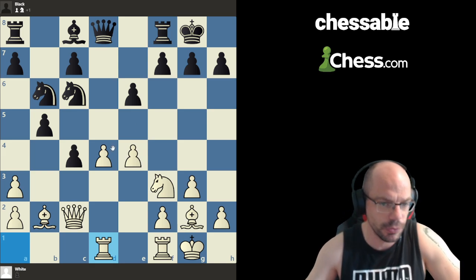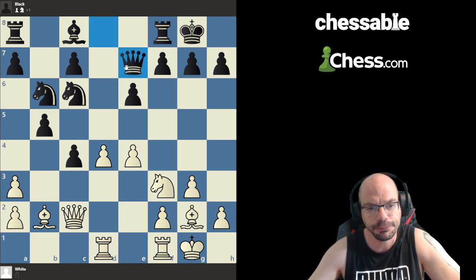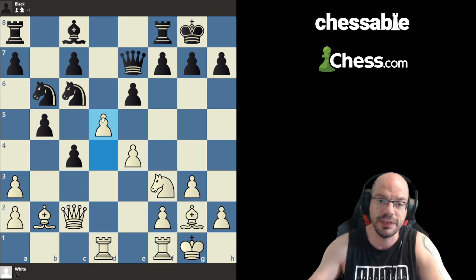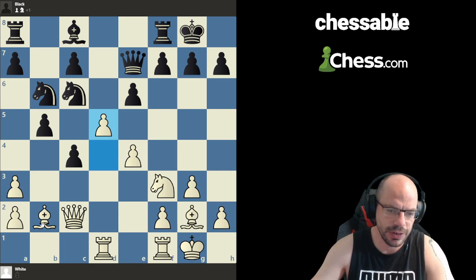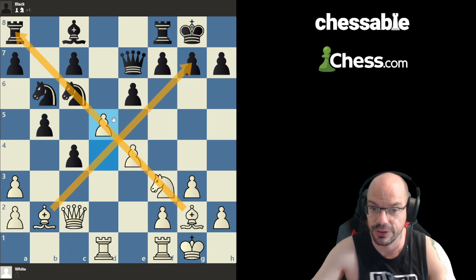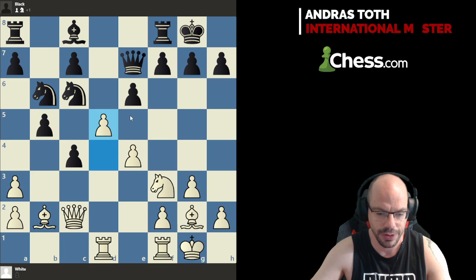So, rook d1 was played. Obviously, white is gearing up for various central thrusts. Queen e7 was played, and now it was time to break the position with d5. Note that it's very logical to aim for a central break, since we have got bishops firing down on both long diagonals, so tactical opportunities almost by default will arise once the breakthrough happens.